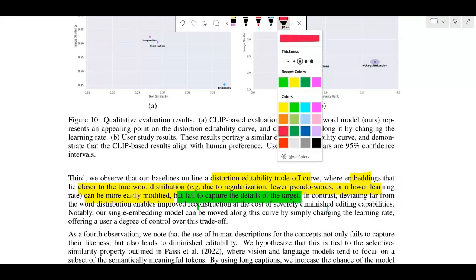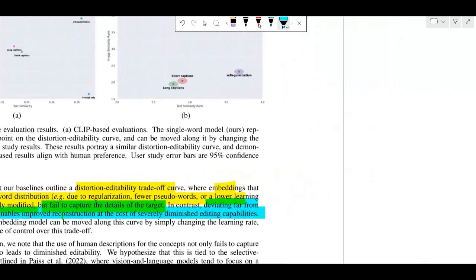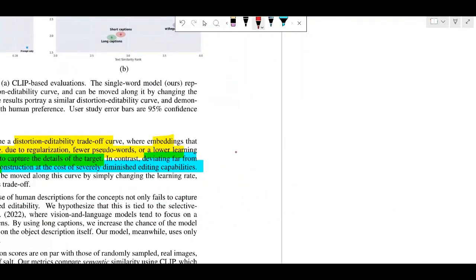And on the contrary, deviating from the word distribution enables better reconstruction but worse editing capabilities. So what they mean there is that suppose you have a training distribution, like all your word embeddings in the training stage occupy this space.